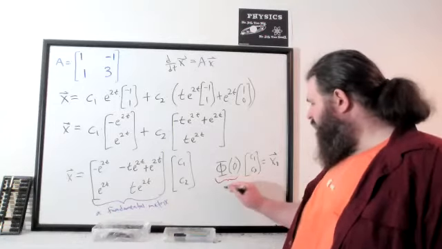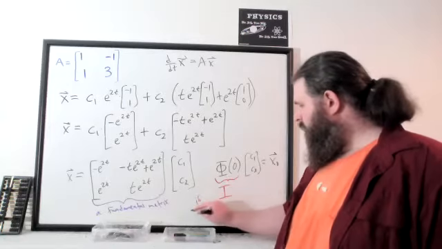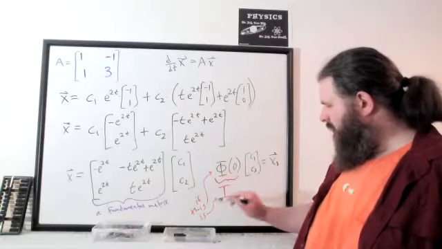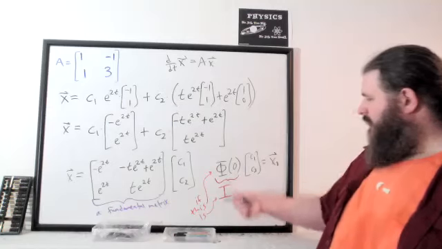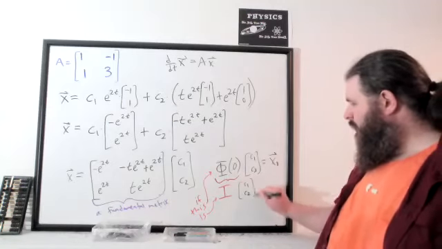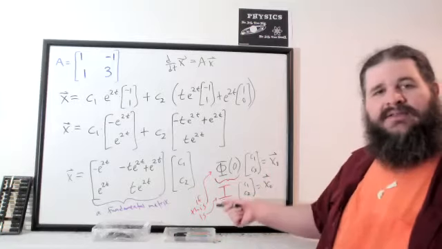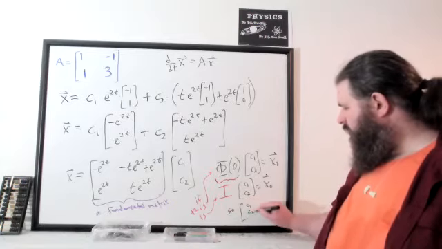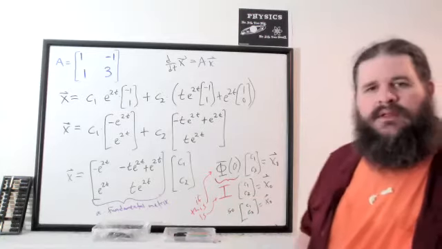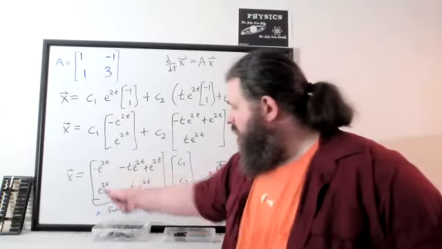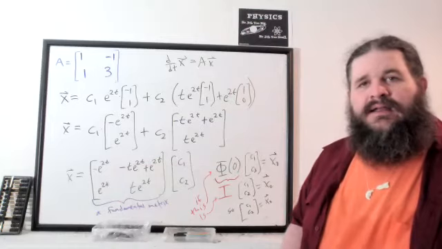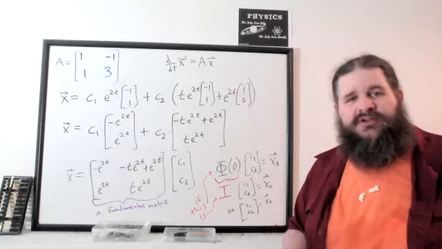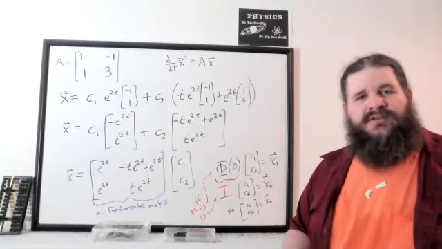But if this value is the identity matrix, then you just get the identity matrix times C1, C2 is the initial conditions. Anything times the identity matrix is itself. So that means C1, C2 is just the initial conditions. So if we can rewrite this such that this becomes the identity matrix when you plug in 0 for t, then all you need to do is multiply that matrix times the initial conditions, and you'll immediately have the actual solution. Any questions on that so far?